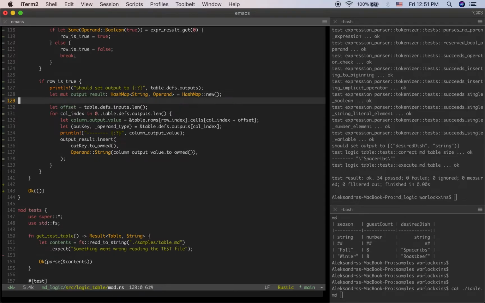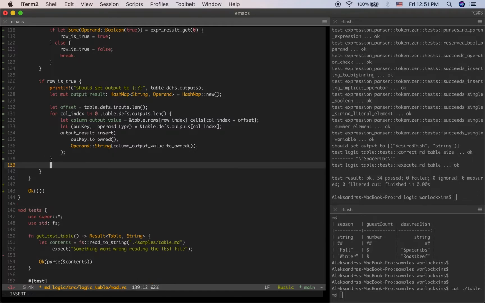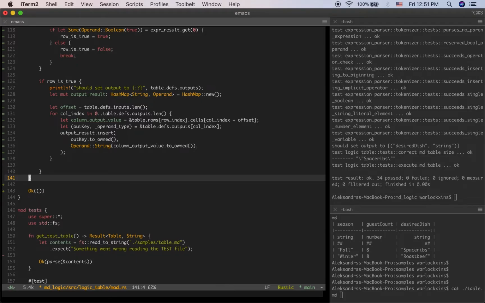So if I now see, yeah, at this point, I want to print out output results. Okay.